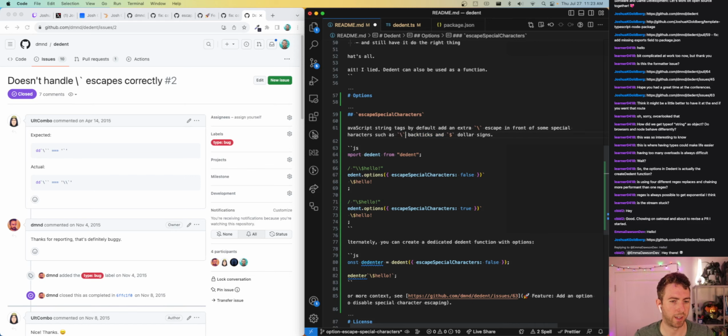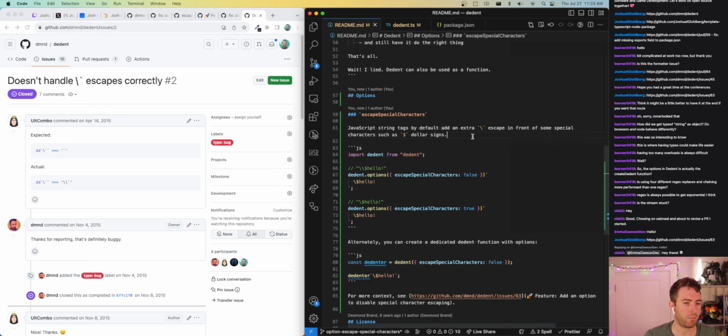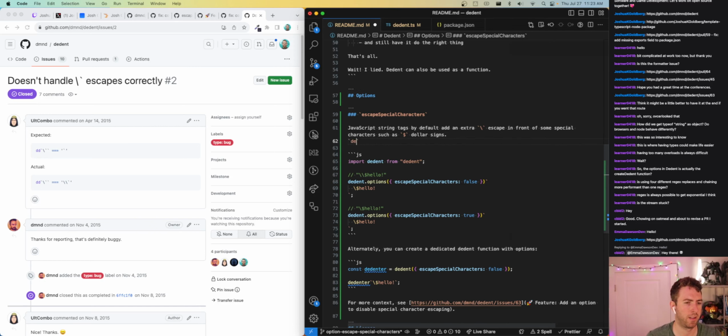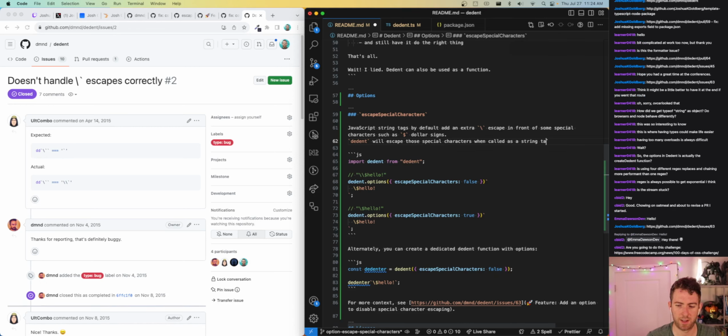I wonder if I can get this working with the syntax highlighting. Doesn't look like it, so I'm just going to go with $signs. Don't want to get it too complex. All right. Dedent will escape those special characters when called as a string tag.